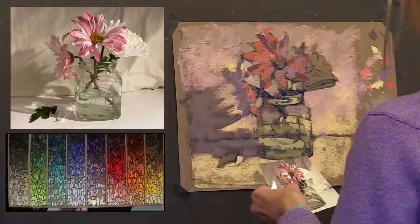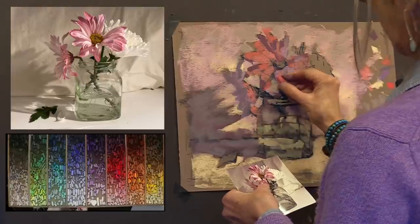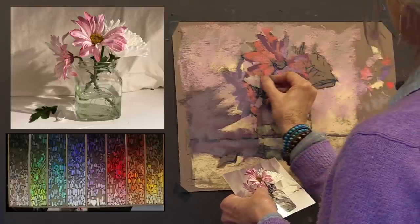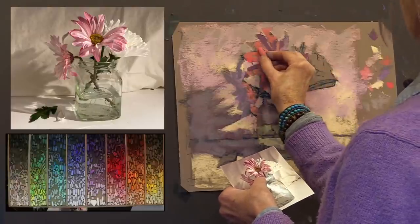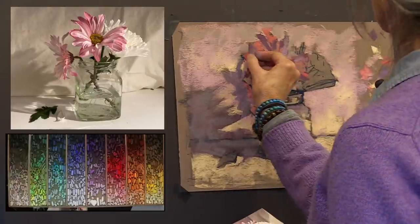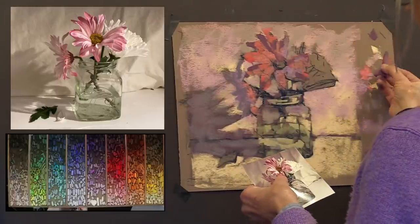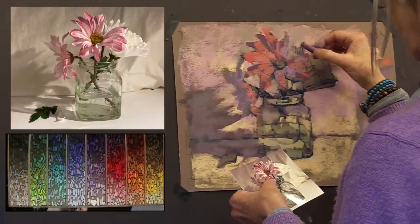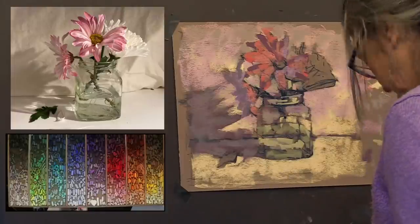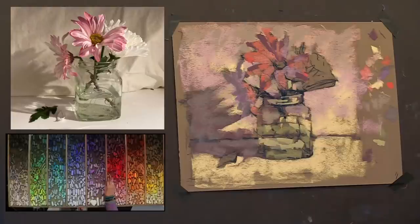I want something with a little bit more color. Not too much. See, I haven't put the light on the flowers yet. I'm still working on the shadow side.